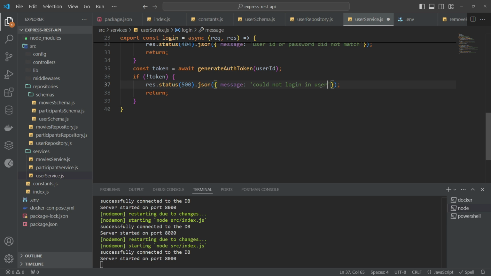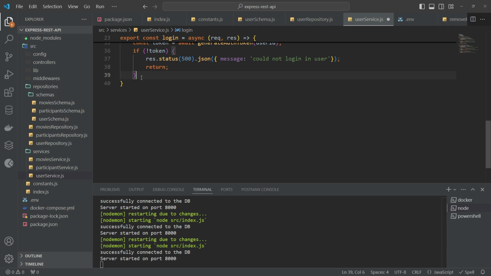It's our mistake, but when I say our mistake, it means something is wrong at the server end. So here we'll simply say could not log in the user. You should not say could not generate the JWT token, because that will give the user information that they are not intended to know. Give as little information as possible, the minimum for the user to understand what is going wrong, but not so much that they can start misusing the system.